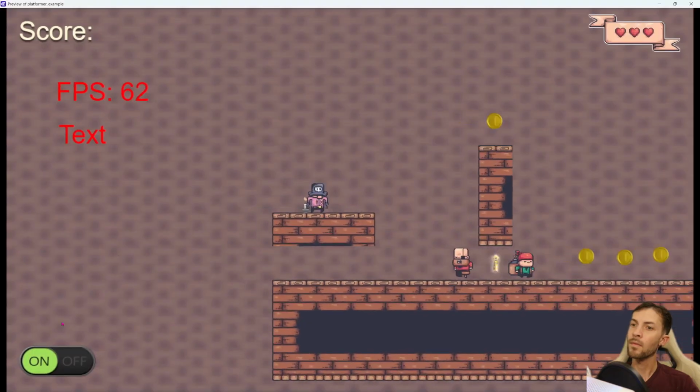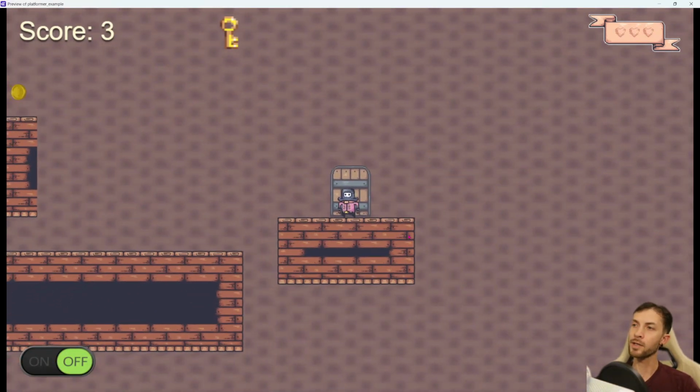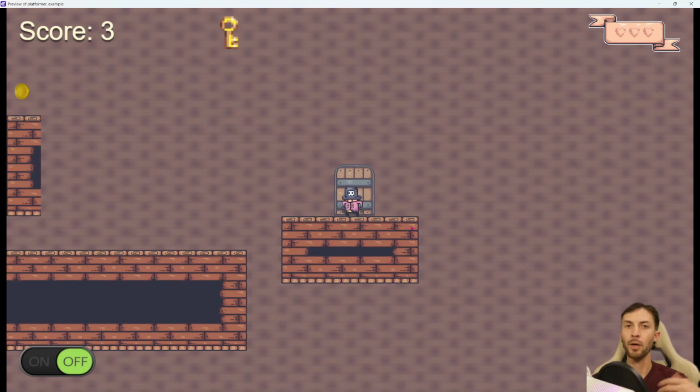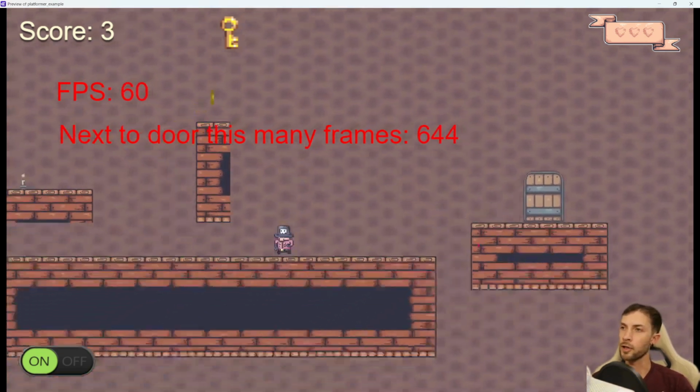Now I can just playtest the game as normal. But if I want to start looking at some information and I don't want to go all the way to the console, I can just check the toggle switch here, and boom, there's all of my troubleshooting text objects, or whatever else I want to show or hide.